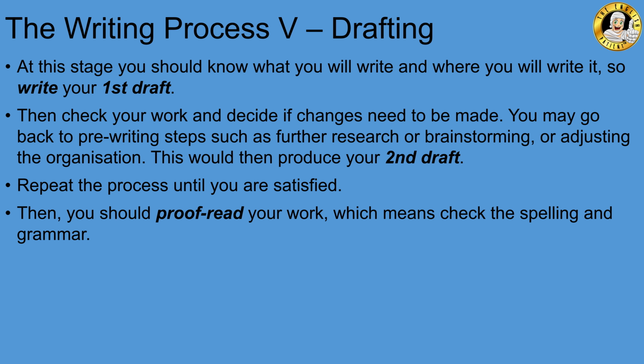Then you need to proofread your work. Now, technically, proofreading means quite simply spelling and grammar checking. So check the spelling and the grammar. Now, the process of changing drafts and proofreading all taken together is referred to as editing. And the process of writing and editing taken together is referred to as drafting.